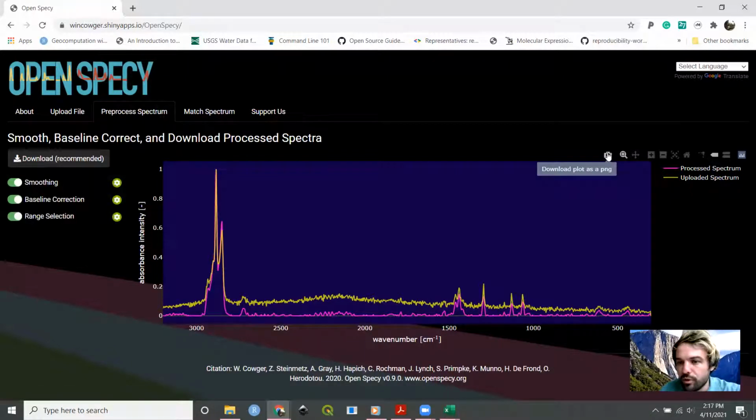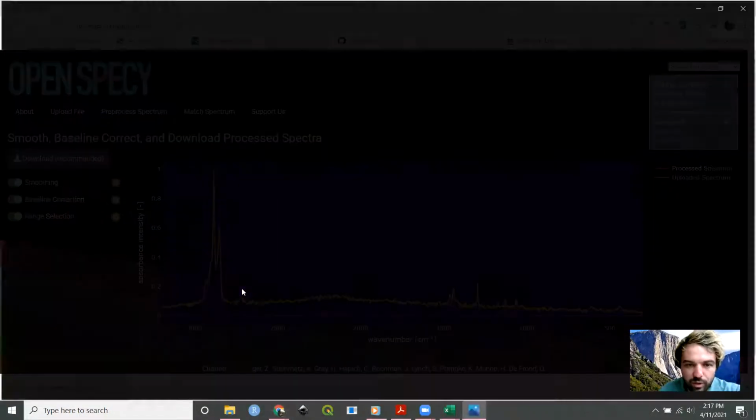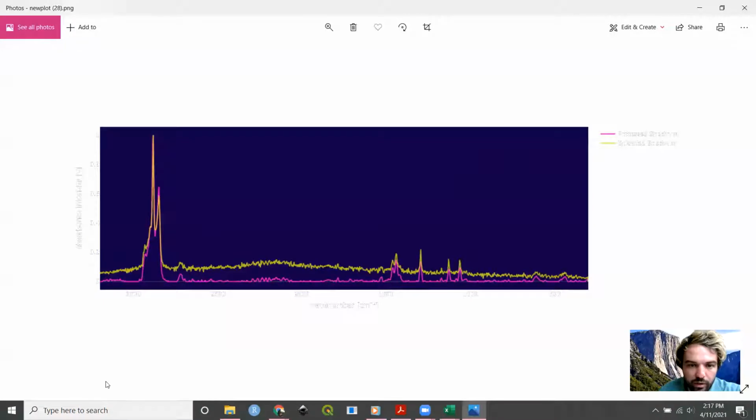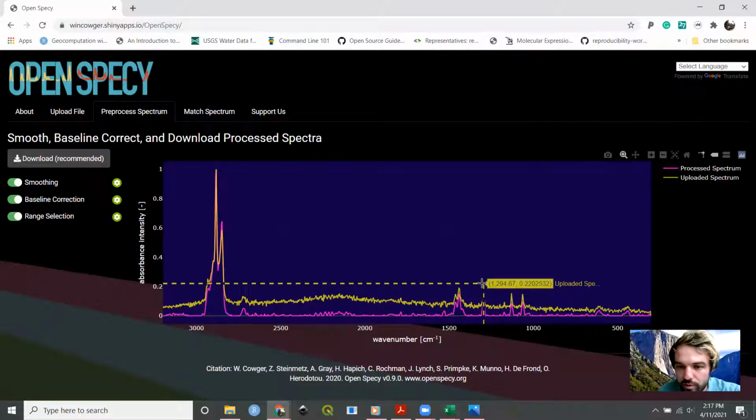Some other cool features on this interface here, you can download this plot as a PNG. So you can click here and see the PNG file. I already showed zoom in and zoom out, but also it has these peak identifiers. So if you hover over, you can see the exact peak locations.